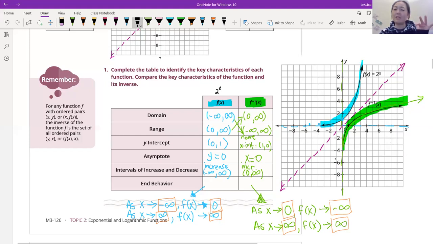Now, some people be like, wait, isn't it supposed to be decreasing? And I thought that too. I'm like, it's decreasing. Wait, no, it's not. Remember, we're going left to right. So if we're going left to right, is this going up or down? Well, it's not going down, I'll tell you that much. So definitely not going down. But you're like, well, then what's flipped? Okay, so let's think about this.